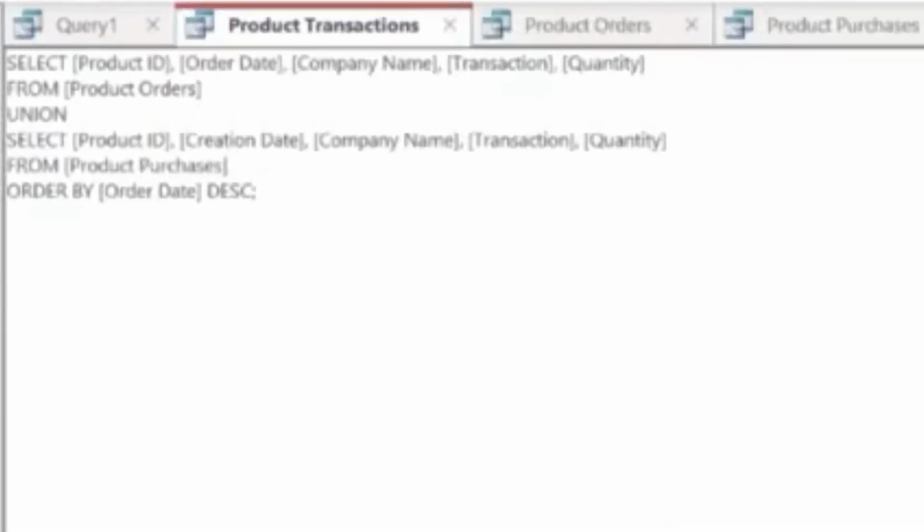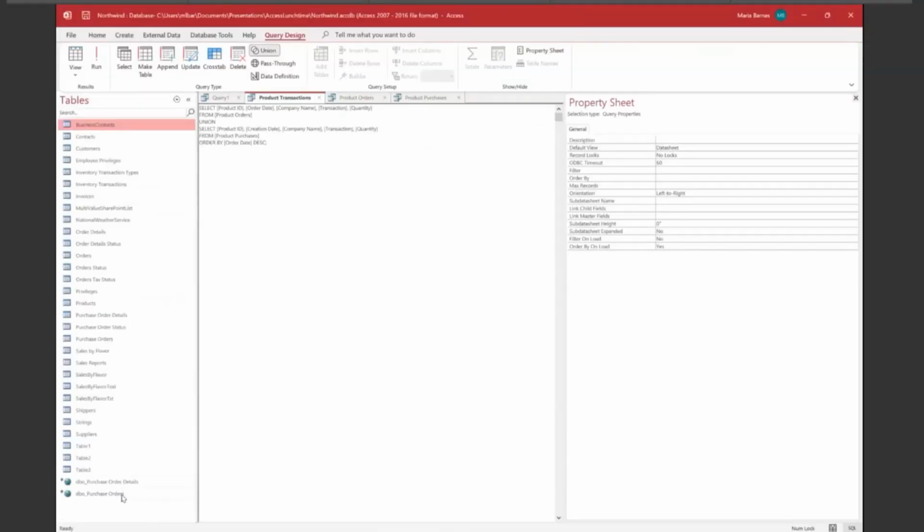This is going for purchase orders and details. But those purchase orders and details in this example happen to be this table, which is linked with SQL Server, and this table.